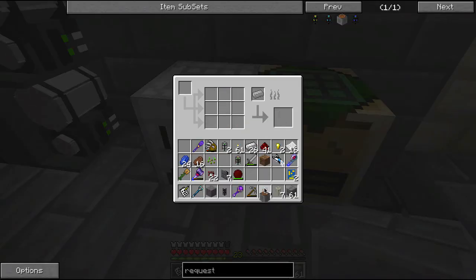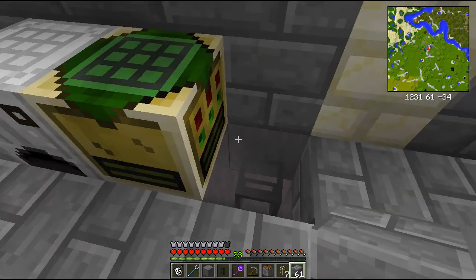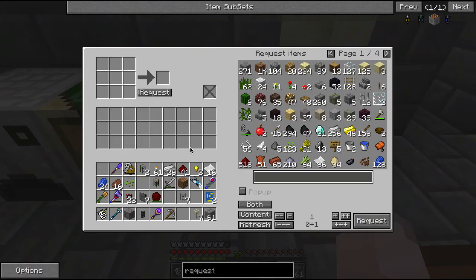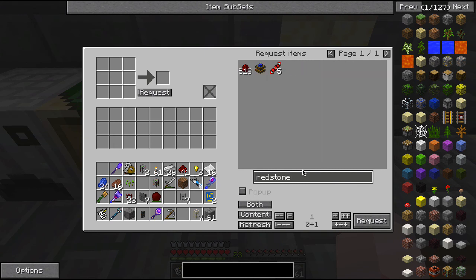All right, so here we go. We have a logistics request table and an output to a logistics request system right here. Let's put this down. It doesn't look like much, but look at this. So let's say, for example, that we wanted to make some redstone torches. Well, we could just do it like this. We could even go down here like this.